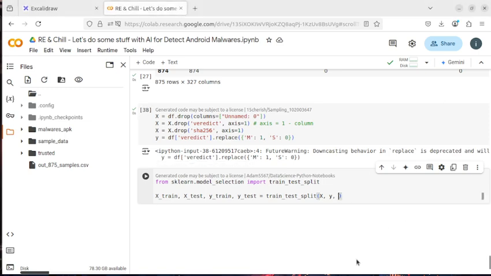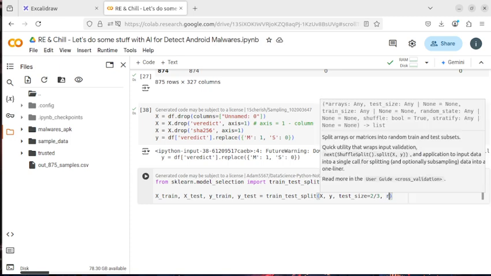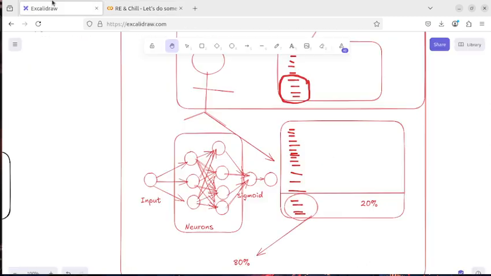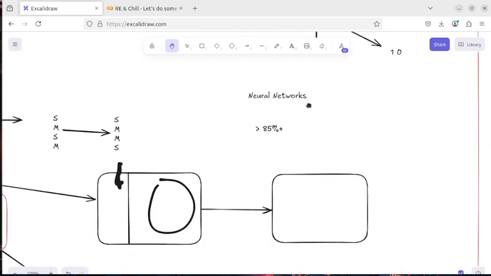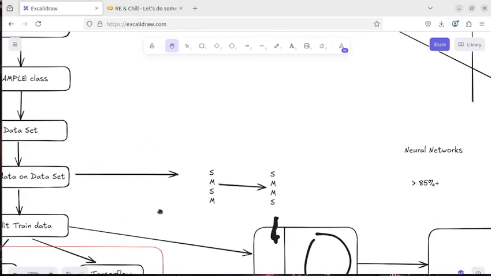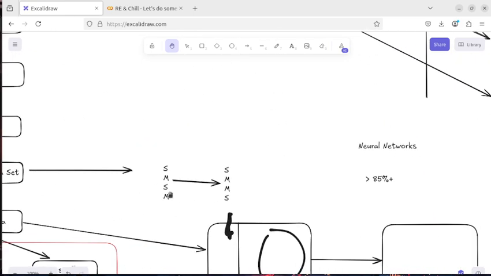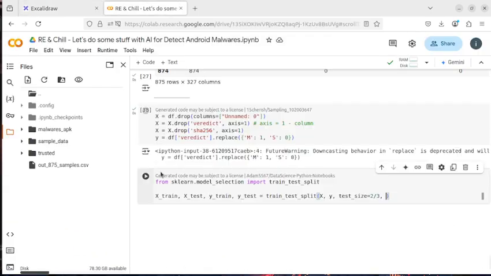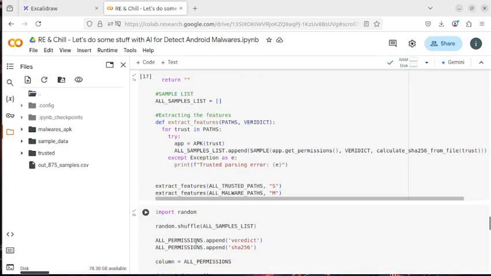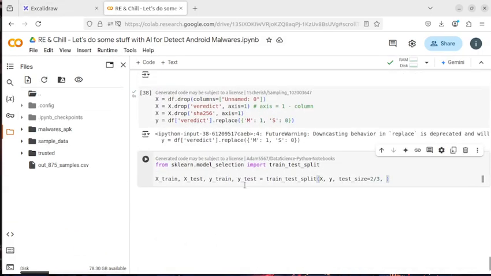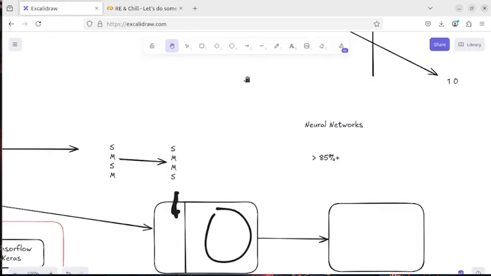To split our train test set, we can use the test size and put like 0.2, that's 20% of this train data set. And another important parameter here is the random state. We have already done this using shuffle, but in train test split we can set a random state.